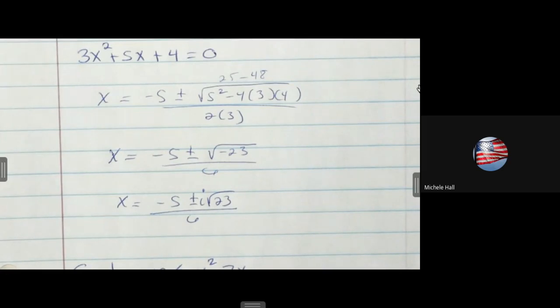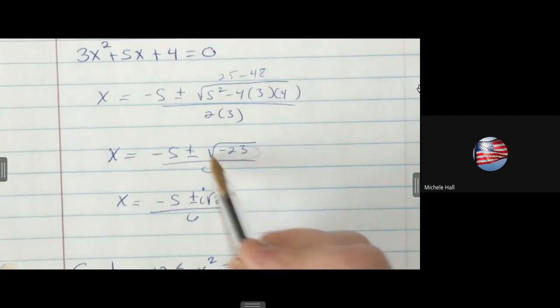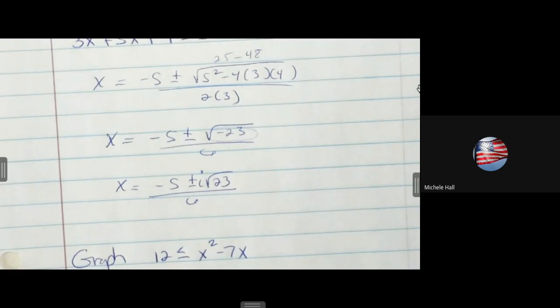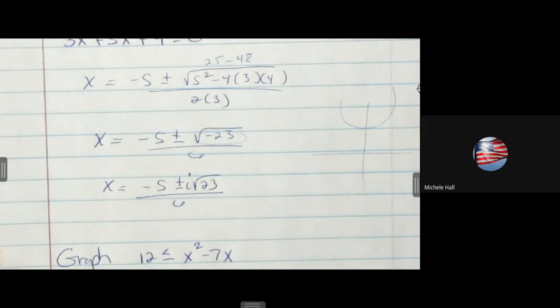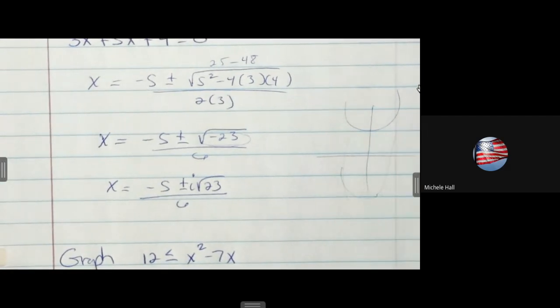You guys are good on the quadratic formula? What does the discriminant tell us about this if I was going to graph it? What's the discriminant? So the discriminant is negative 23. And Emily, what did you say it said about the solutions? 2 imaginary. Perfect. It has a negative, it's imaginary, so that would be 2 imaginary solutions, which means it's being graphed above. Which way is it facing? It's facing upwards, so it would have to be up on top somewhere where it's not going to cross. It couldn't be down at the bottom, because then it would cross.